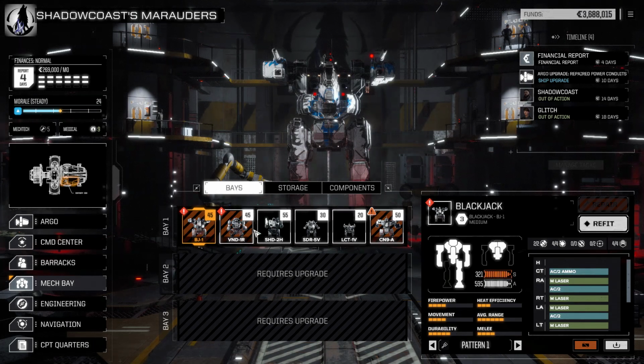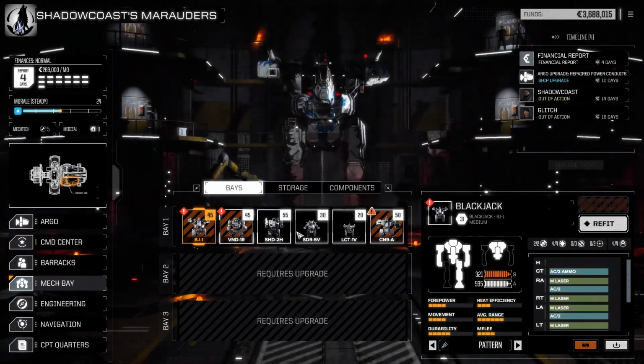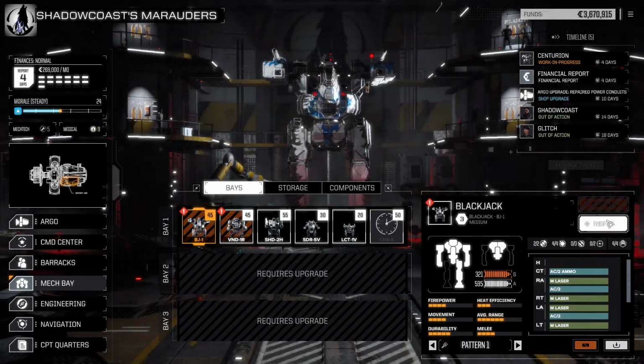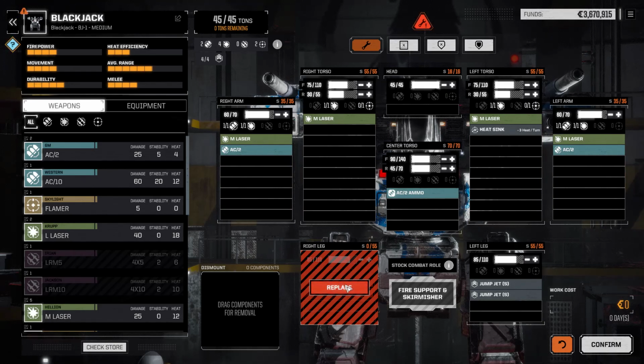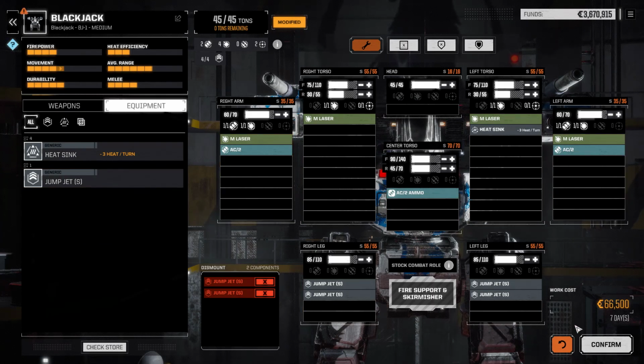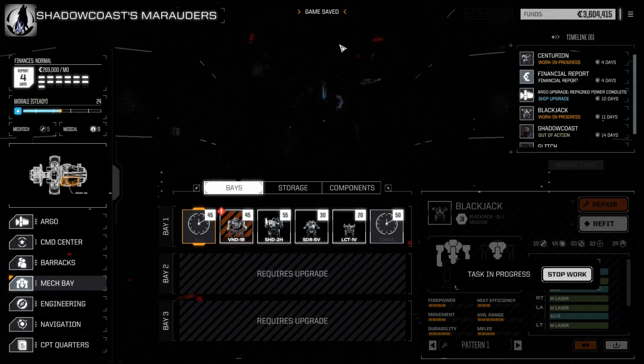Let's see, we're gonna repair this, which is the cheapest one. We're gonna refit this guy. Because we lost the leg and some jump jets, we have to actually go in and click on what we're repairing. I always recommend you click this yellow repair all once you replace everything, just in case, to replace all the armor, and double check to make sure you're full up on tonnage, because you might have forgot to add a heat sink or a jump jet or something. So that's 7 days, and this one is going to hurt.